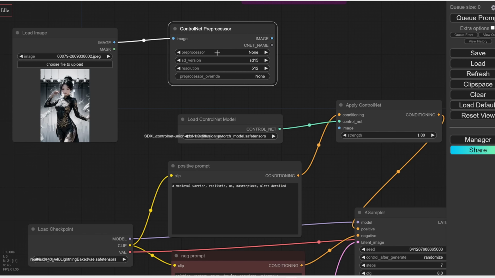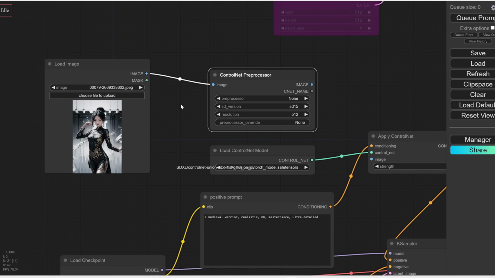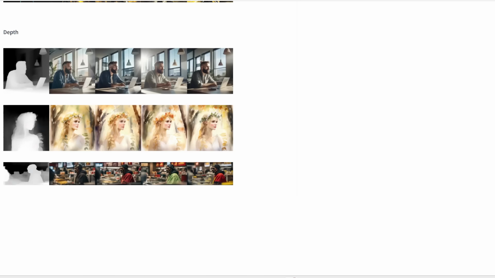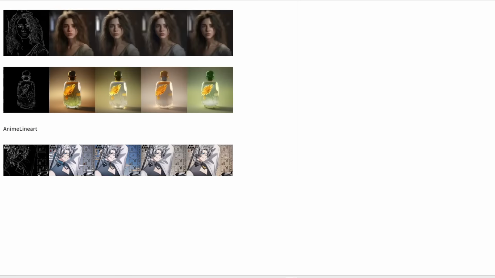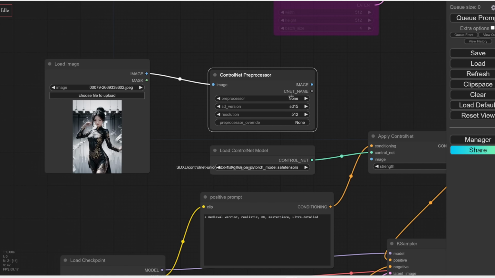And then why did we install this instead of all the other options we could choose from? Because this node allows you to select from a lot of different options. So for example, we can choose SDXL, which is what we are using, right? Our checkpoint is SDXL. And so the reason why we downloaded this node in particular is because it contains all of the preprocessors you need all in one node. So basically you can select things like OpenPose or Depth or Canny or LineArt or all of these other examples that I showed you previously. So let's start with the simple one. Let's start with OpenPose.